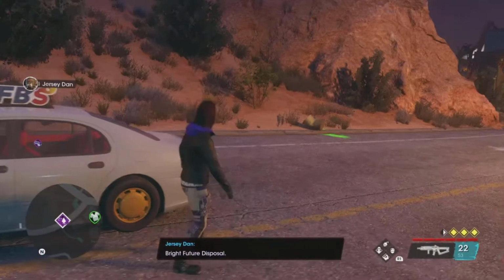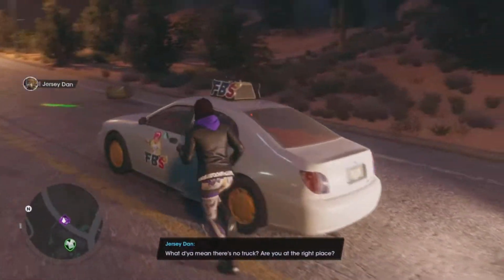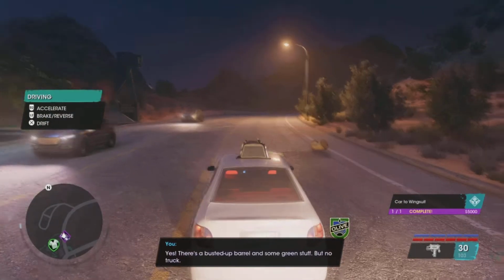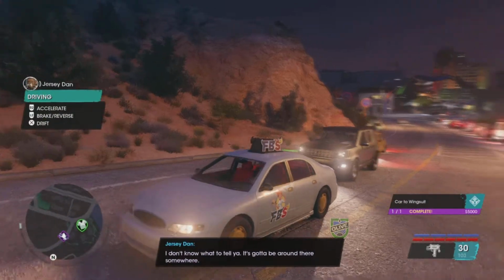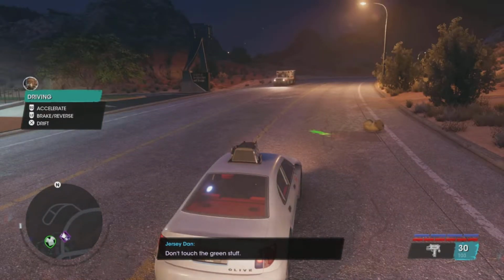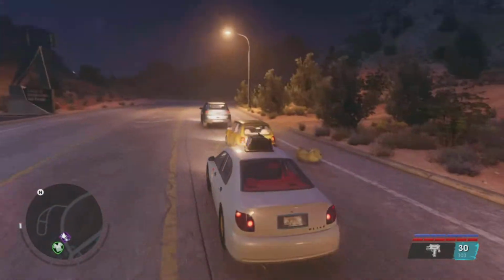Wait, what? Bright Future Disposal. Dan, there's no truck here. What do you mean there's no truck? Are you at the right place? Yes, there's a busted up barrel and some green stuff, but no truck. I don't know what to tell you. It's gotta be around there somewhere. Fine. I'll have a look around. Don't touch the green stuff.